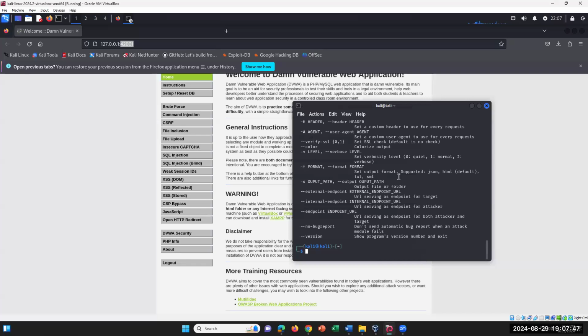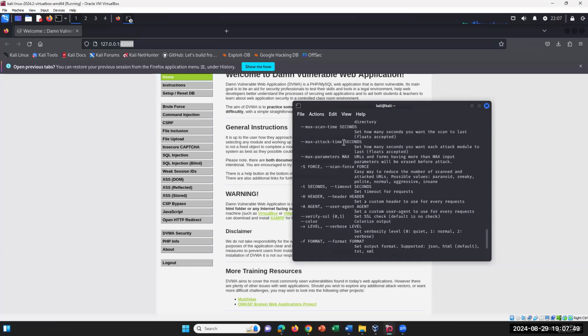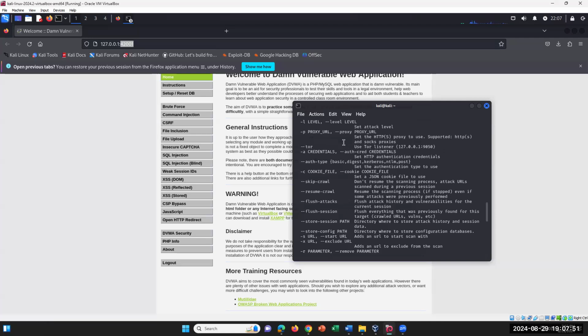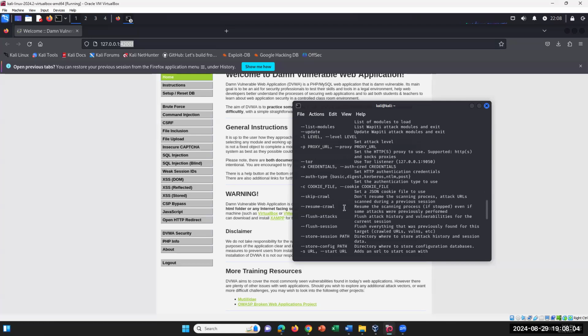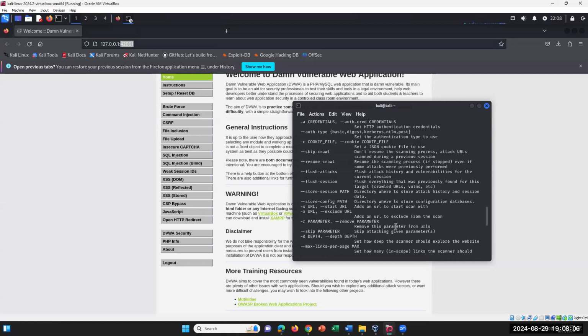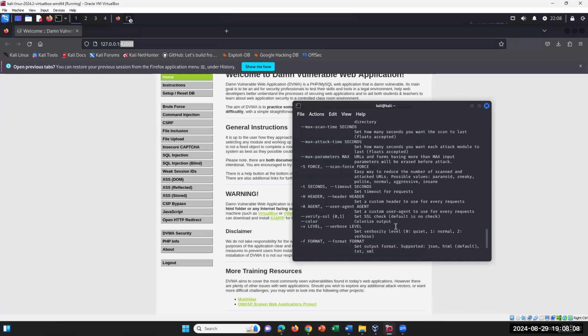And this is just a help option, right? And the help option tells you a lot about how you can use it. So we are going to use the -u, which is the URL. And if you want other things, you can use it with proxy, with cookies, you know, and so on.